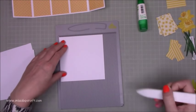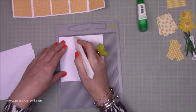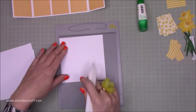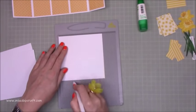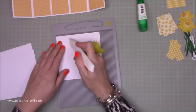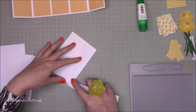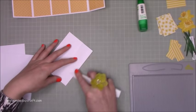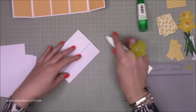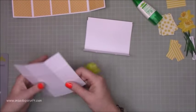Okay, and on all 4 sides of every one, you want to score at 1 inch. You want to score at 1.5 inches. So 1.5, 1.5, 1.5, and 1.5. Do that on all 4 pieces, okay? Then you just want to fold and burnish all of your sides. Okay, so now you'll have your 4.